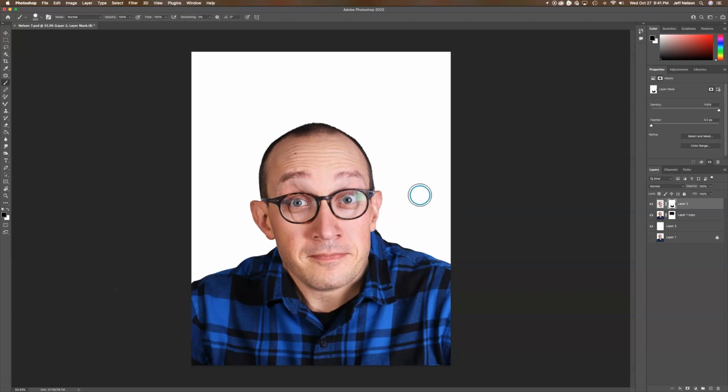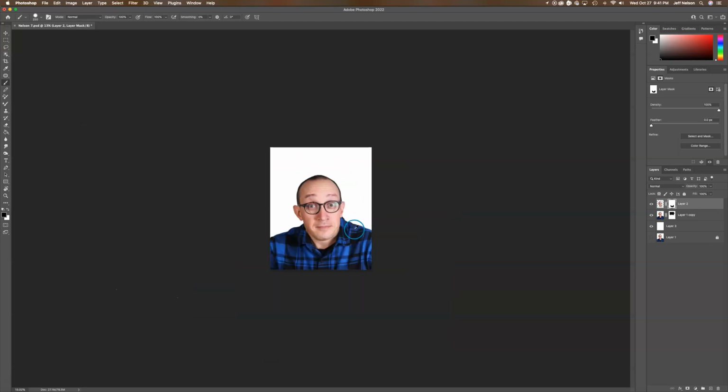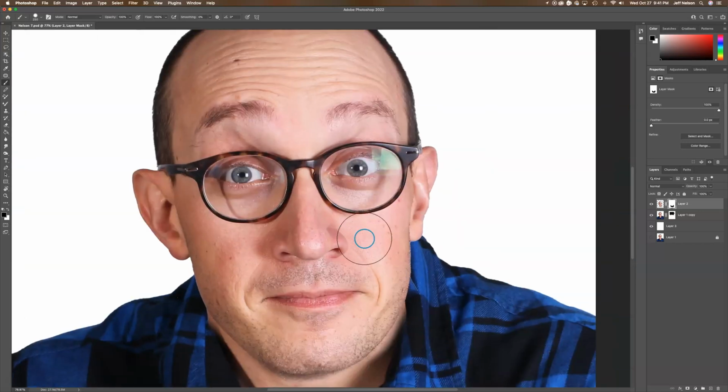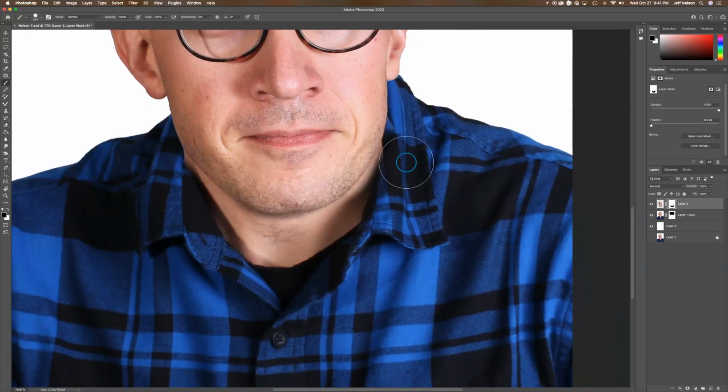I'm actually going to zoom in a little bit. Oh, that's out, that's in. My mouse is a little more sensitive than yours is. So I'm going to go in here. Maybe shrink that down a little bit.